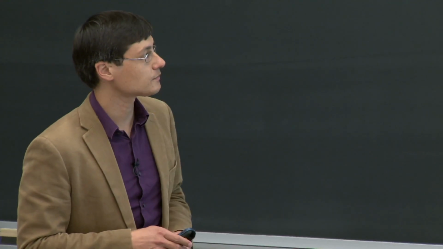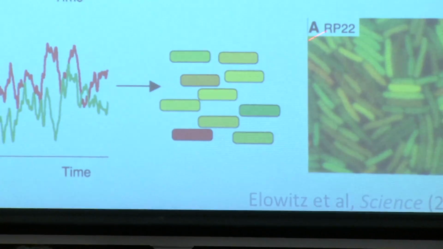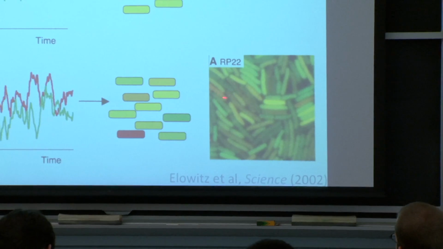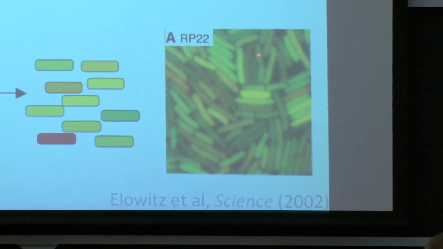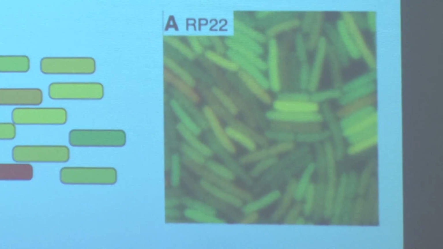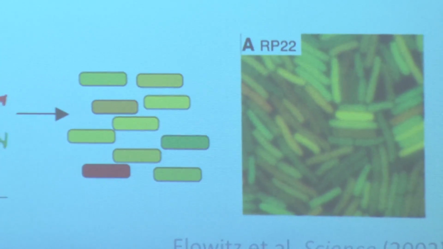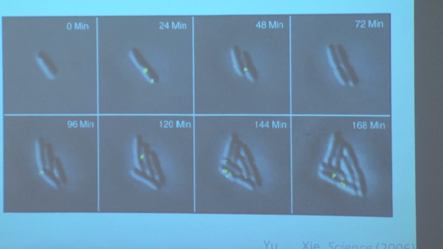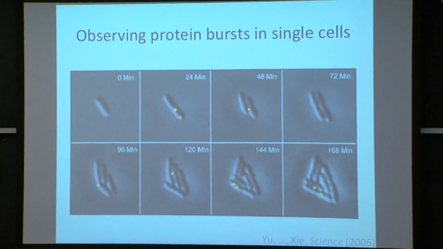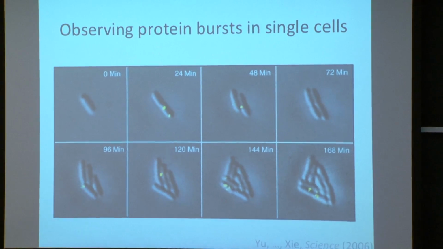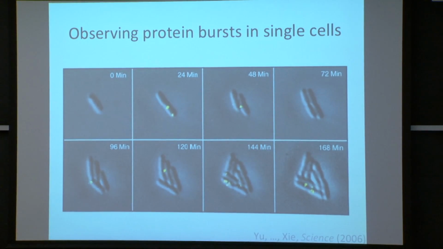And these are actually some images that he took in this paper. What you can see is that some of the cells are rather red, some are rather yellowish green, and so this is telling us about the level of those proteins in individual cells. Okay. So now we have some notion that noise is important in these molecular scale gene expression patterns.